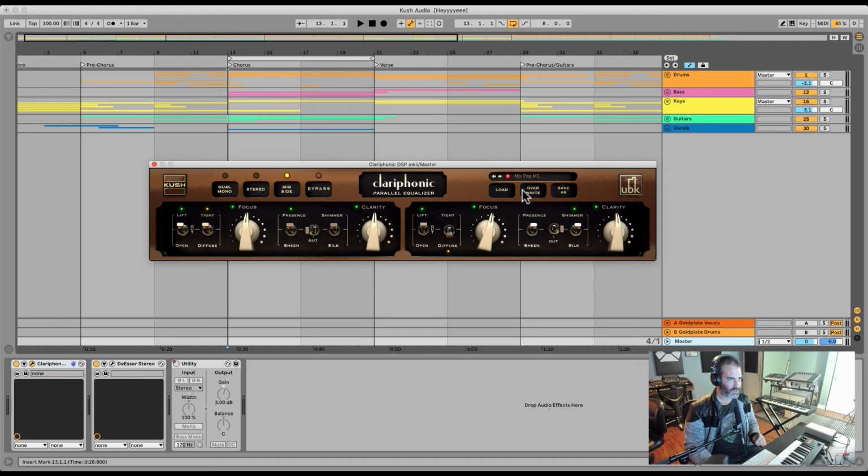One thing I didn't mention that I love about the Kush Audio plugins is that if you load a preset, this LED is going to be green until you change it, and then it just tells you that you changed the preset. So we can go back to the preset by going back to it.